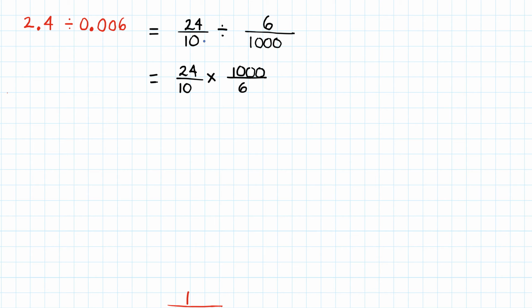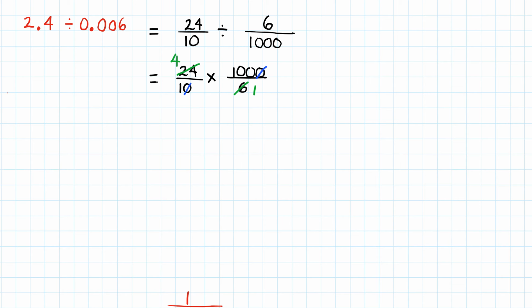Wonderful. And then again, if I cancel, I'm not going to be canceling this 0. Why? Because I need my denominator to be in powers of 10. But if I cancel this 0, I will still have this one as a 1. That's okay. So it has to be 1, 10, 100, or whatever it is. So I can cancel a 0 and a 0. And then the 24 and the 6 can also be simplified. So I can do 24 divided by 6 is 4. And this one is a 1.